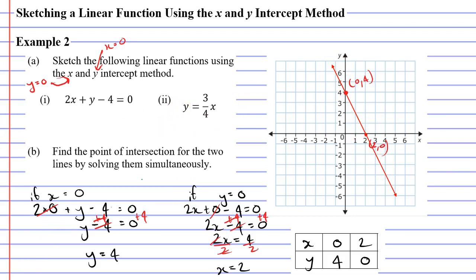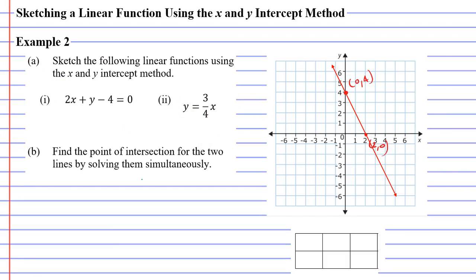Let's look at our second equation now. We're looking at what happens if x equals zero and what happens if y equals zero. If we substitute x being zero into this equation, we get y equals 3/4 times 0. Now 3/4 times 0 is 0, so y equals 0. When x is zero, y will also equal zero. This point actually lies on the origin (0,0).